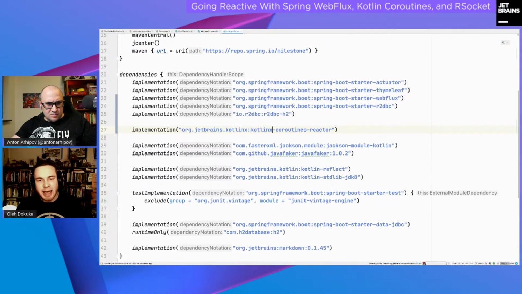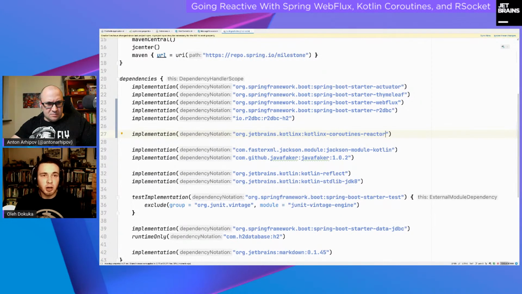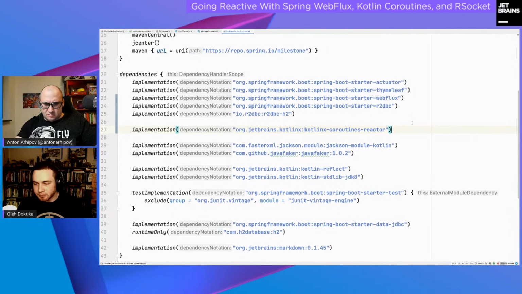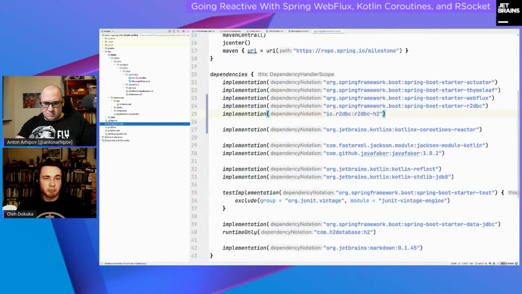There is kotlinx-coroutines-reactor, which provides all required integrations between coroutines and Project Reactor, which means that's how Spring can easily start using Kotlin coroutines and all core features given by the Kotlin language. So it looks like we brought everything we need. We got all the dependencies, and technically we can try to restart it.